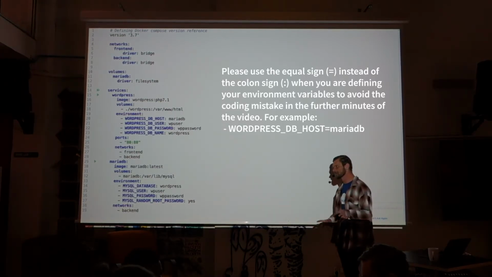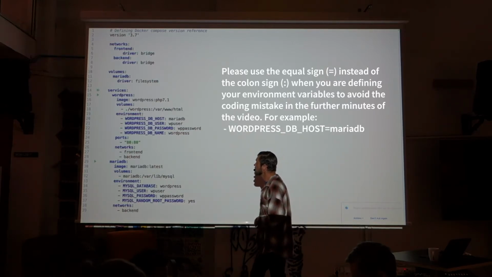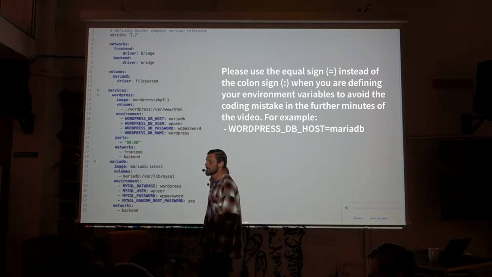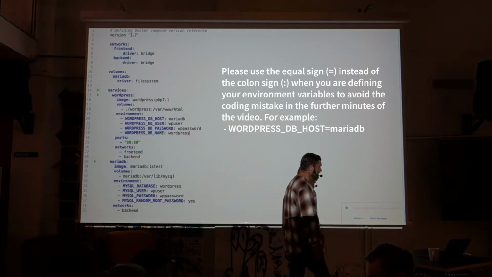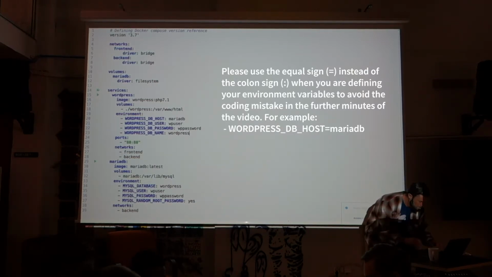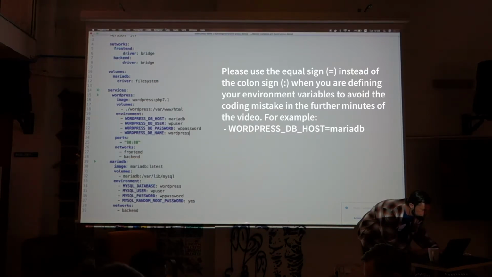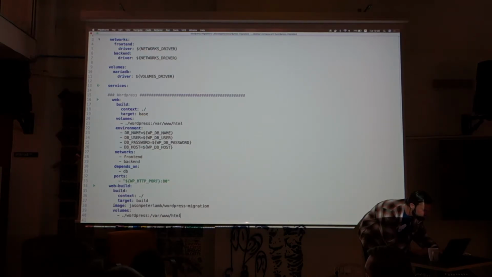There'll also be a nice little dynamic root password that's defined. And we made sure that our port 80 is exposed for WordPress. I just want to double check one thing quickly. Sorry.